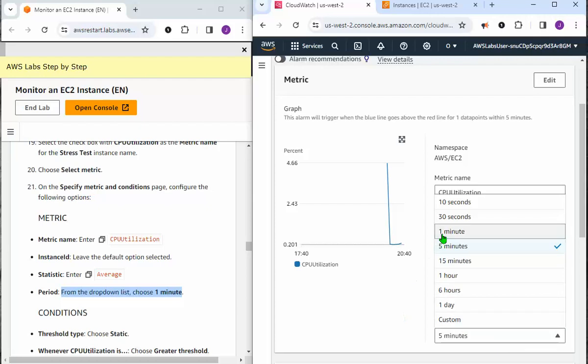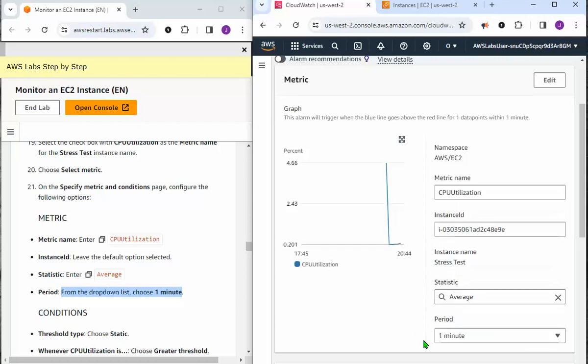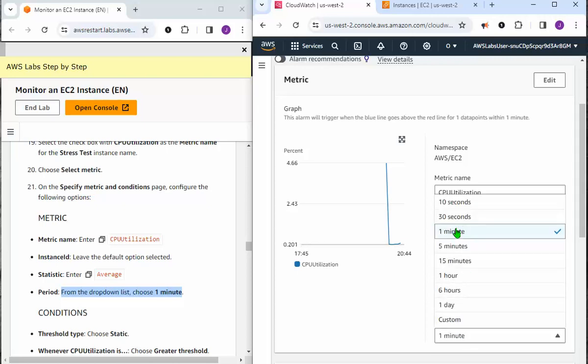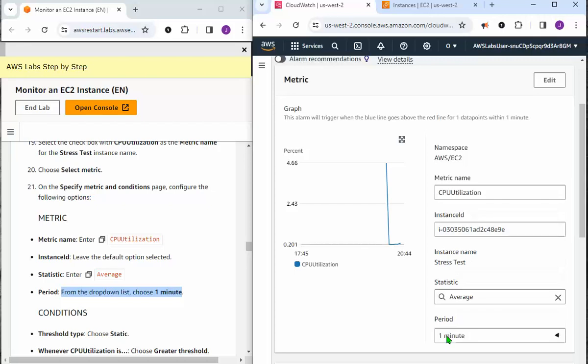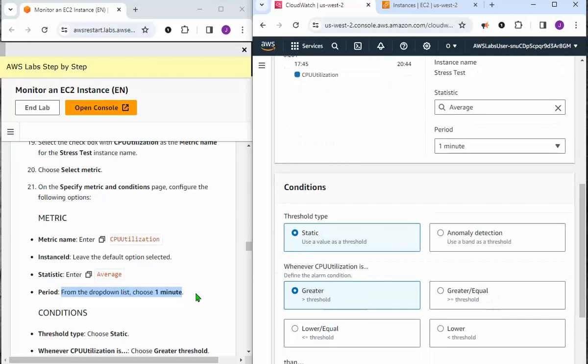By default, it's set to 5 minutes, but we want to get data more often. So this is very important. If you leave it at 5 minutes, whatever you see is going to be average over a period of 5 minutes, and that's not going to work with this lab very well. In this case, we want detailed monitoring. That's what we're doing here.